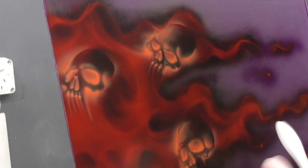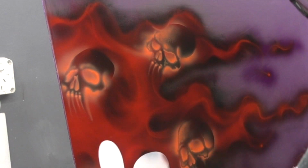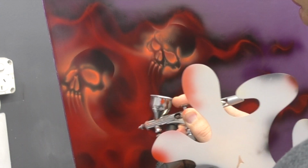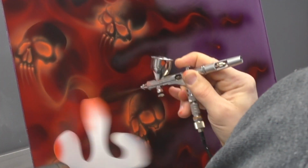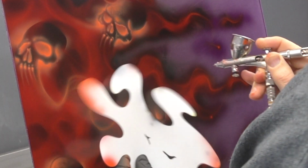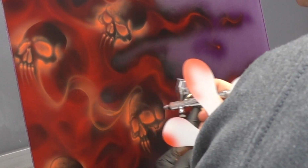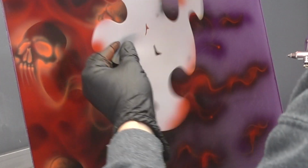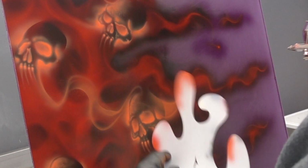Alright, so now, going back to our templates, we're going to start to build another layer of fire. Again, just continuing with our Molly orange. I'm not too concerned about the layer that I've finished, like the previous layer, so I'm not necessarily following that. I'm trying to build in a new one. I've got some of that fire working over the top of that skull, which is pretty cool. So essentially I'm using the template, but I'm not reliant on it.